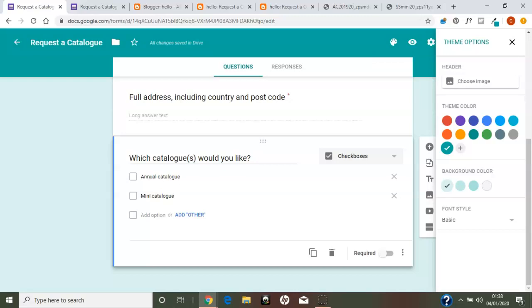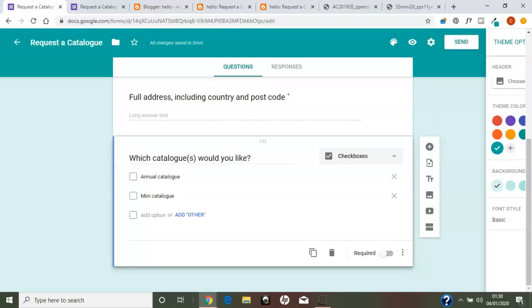Now, you could add something that adds to your branding there, but you'd have to play with the sizes to get it right, and it might not actually fit with your logo and what you've got. So leaving it as just a color that maybe coordinates or doesn't clash with your blog is probably the best bet. So I'm going to close my theme options.